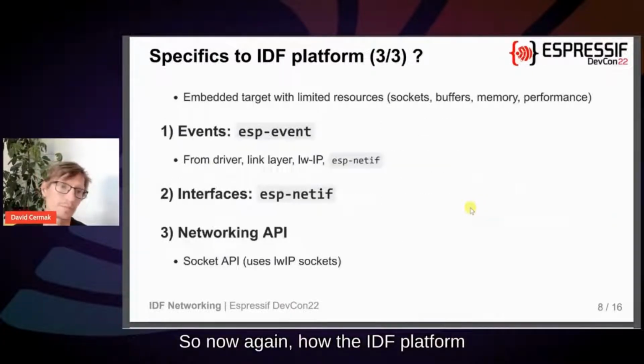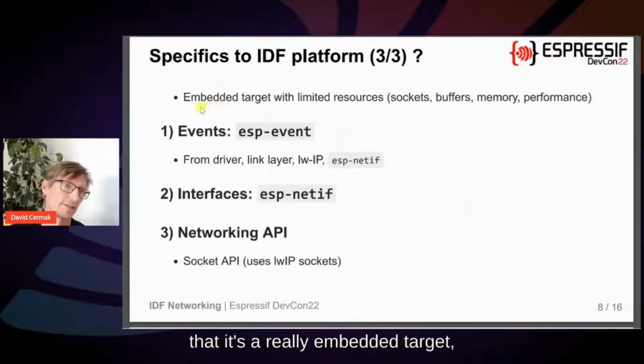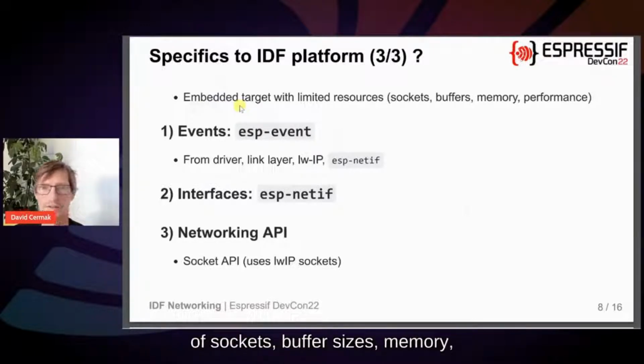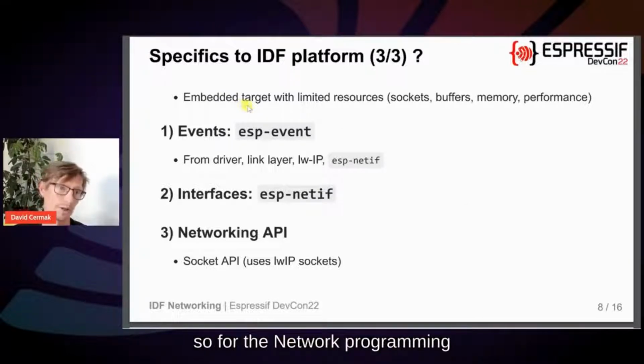So now, how is the IDF platform different? We need to be aware of the fact that it's a really embedded target and we have limited resources: number of sockets, buffer sizes, memory, performance. We are in embedded space. So, network programming in IDF, we have to be aware of this fact.